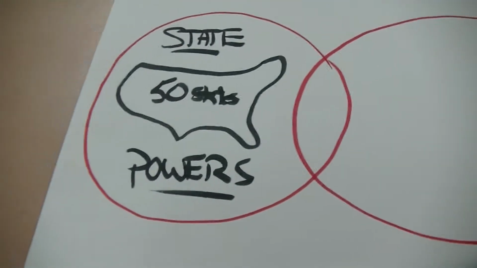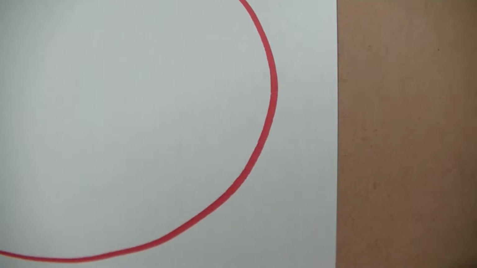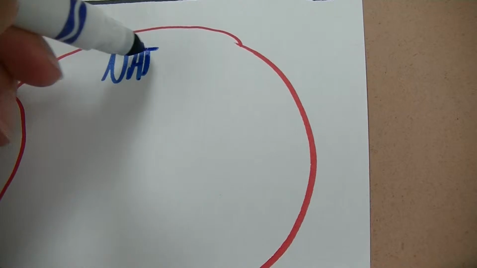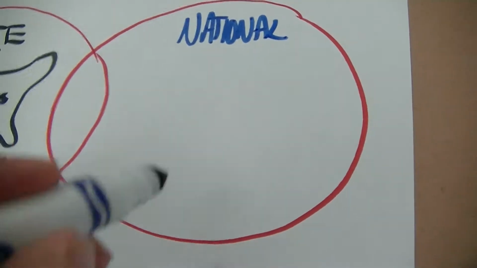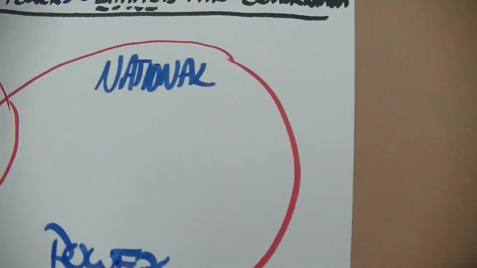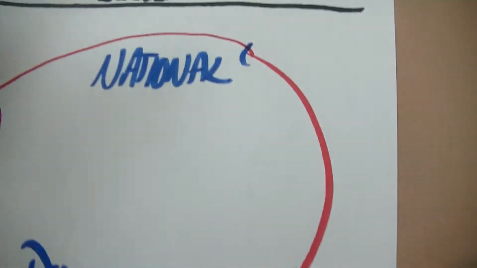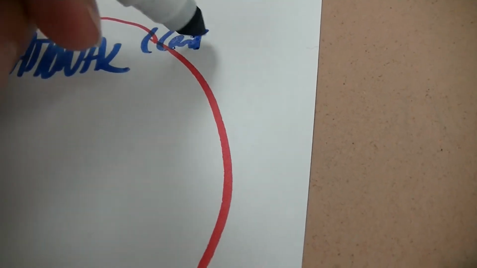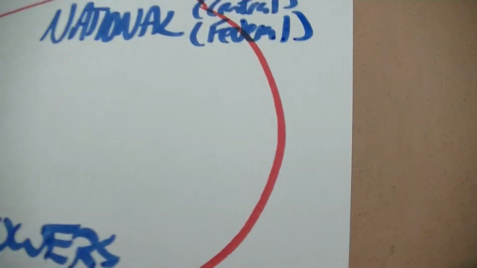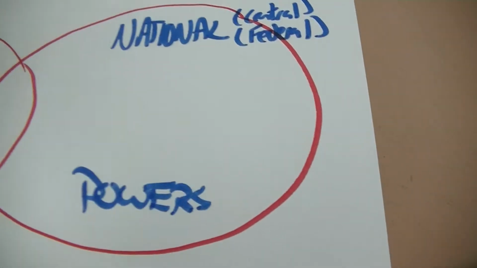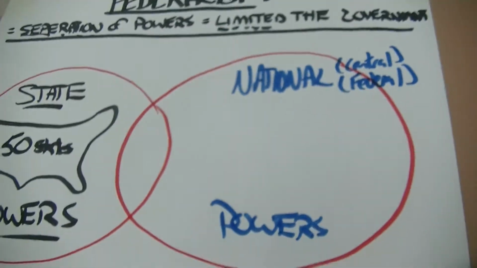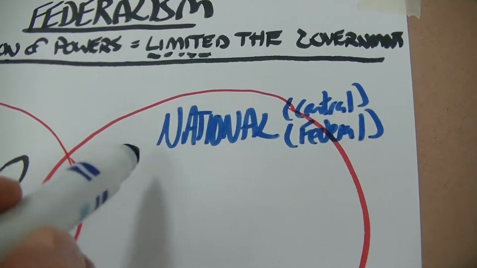Okay, now this is the one that's going to confuse you a little bit because of these words: our national government, or national powers. Now, there's two other words you can use in place of national. I could have said our central powers, or I could have said our federal powers. So our federal government, our national government, and our central government, their national powers, come from, and you can probably guess this, the three branches.